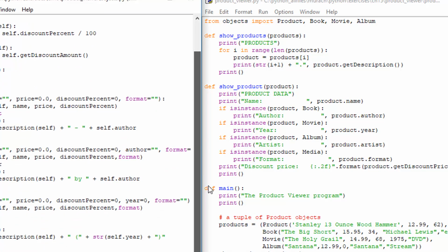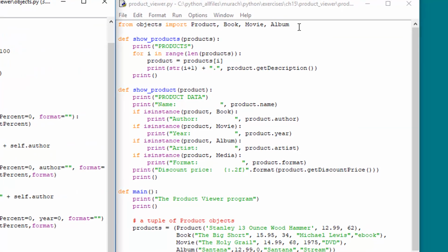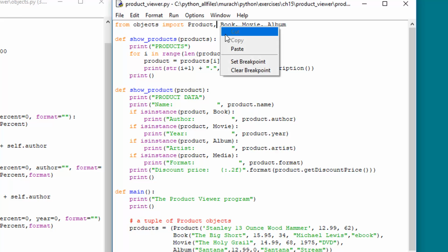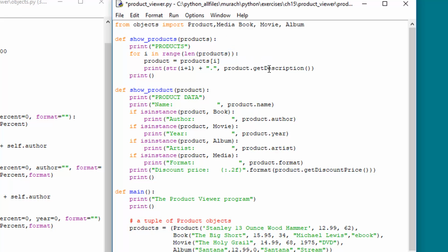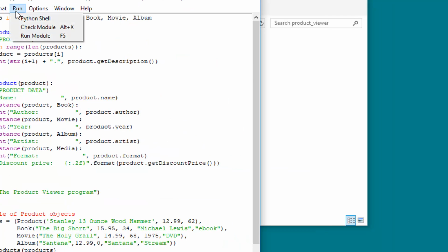Okay, we're doing our side by side look. Everything looks good here. Over here, it doesn't look so good. Let's add media to here. Paste. Okay. This might have a better chance of working.